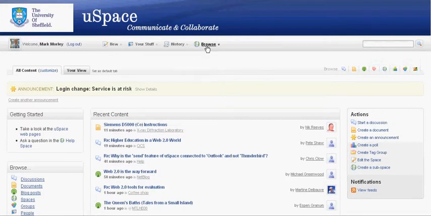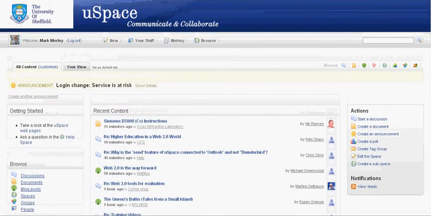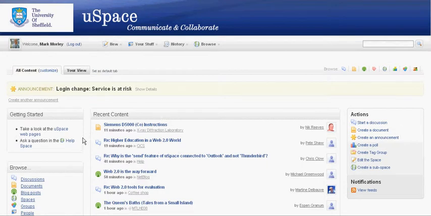You can also access them at any time from any space via the Browse drop-down menu there, and they've also been put in the landing page there. Now, I've already covered in a separate screencast the help space and what you can do there. What I'm going to tell you about now is a particular space.